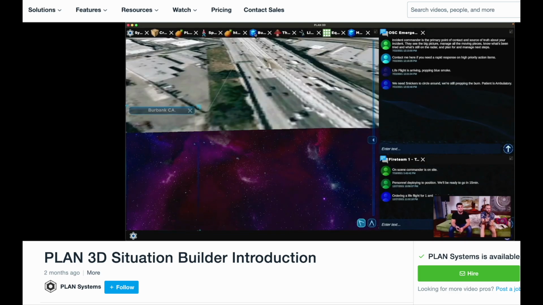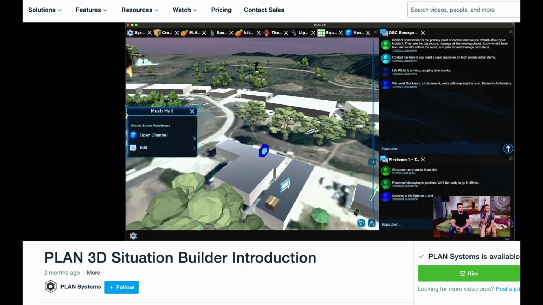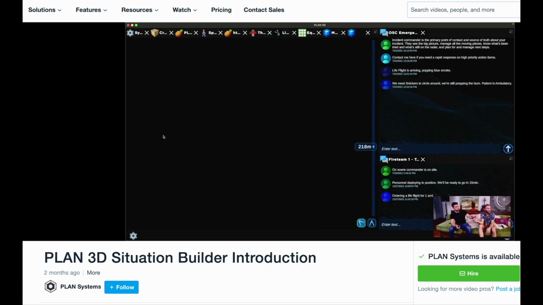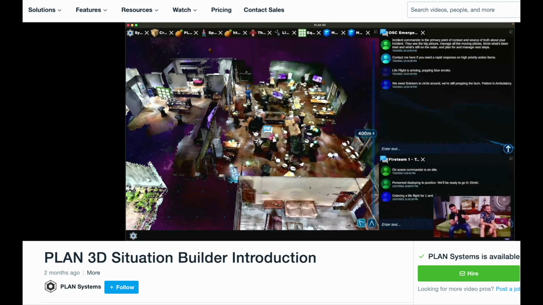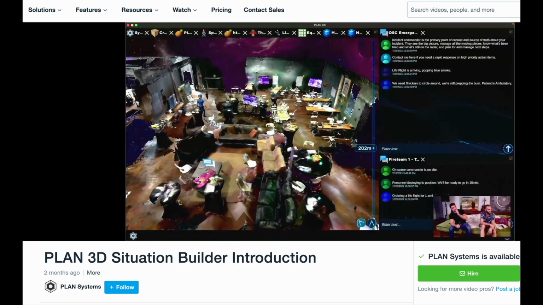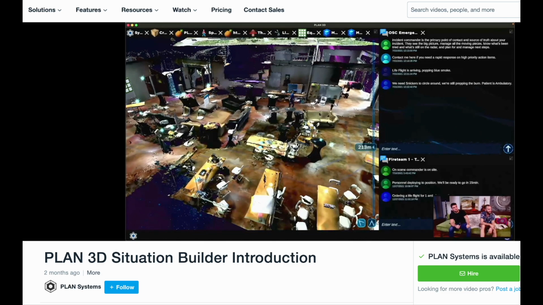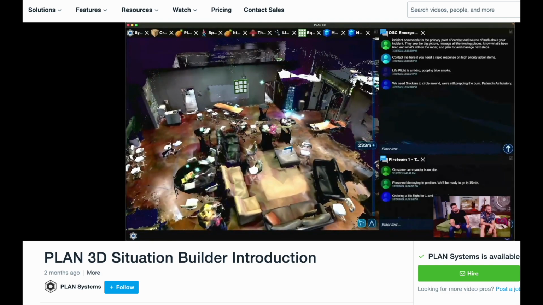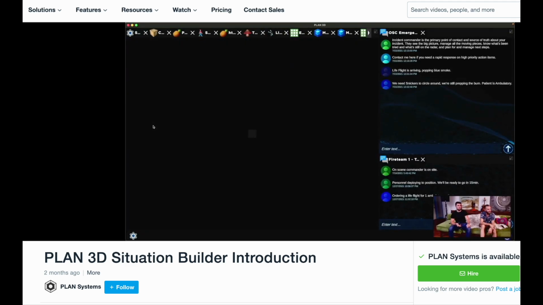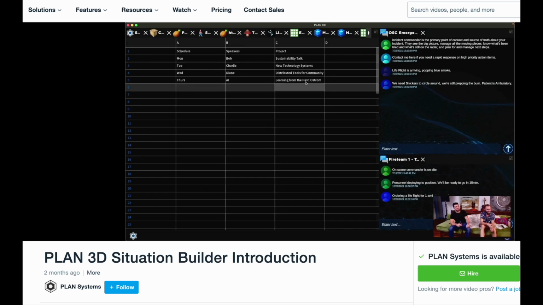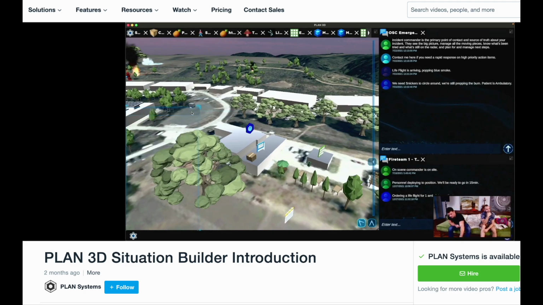So, for example, I'm trying to get to a certain model in here. We've got this event warehouse, which was LiDAR scanned. And then it's easy to just bring that LiDAR model into the 3D space and drop it into the environment and begin planning with it, right? So this is the inside of a warehouse, and at the front of the warehouse, I've got a spreadsheet on the wall, and inside the spreadsheet, I've got the speakers and the presenters that are going to be presenting. And so you can see how all this information starts to stack on itself and come together in really cool and powerful ways that maybe people didn't know was available to us.